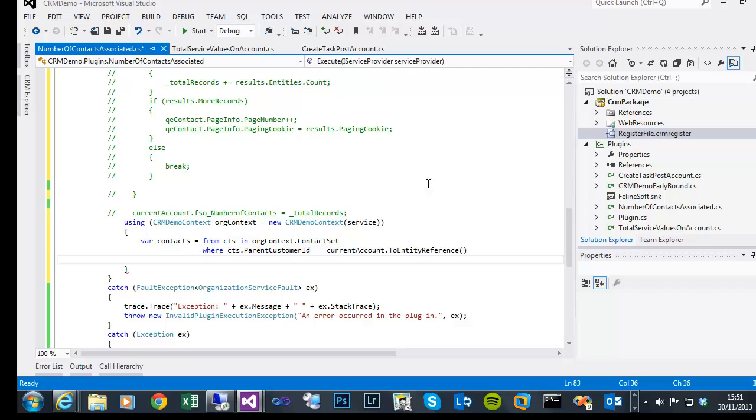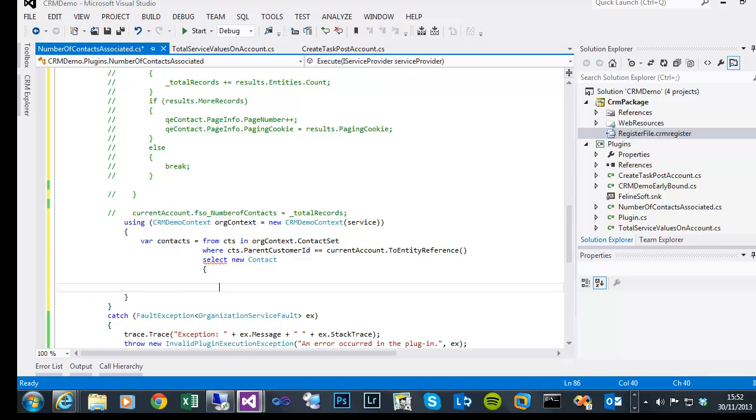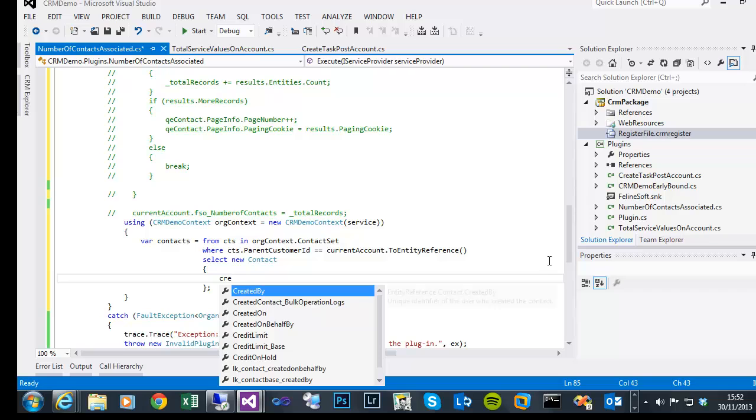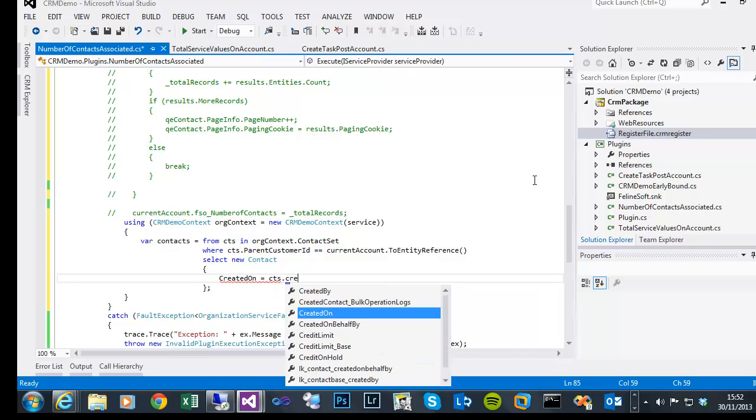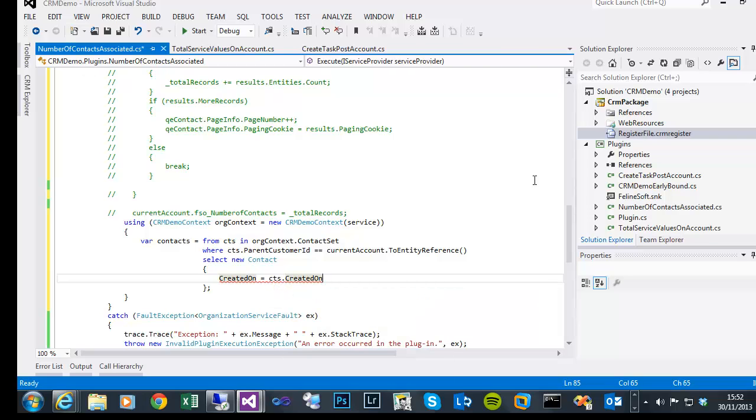which I think is virtually impossible, but anyway. And then similarly, we want to restrict the number of fields we retrieve, so we'll generate a new contact record, close off the end of the link statement, and now we need to define what fields we want, so we'll do similar, where the created on equals the created on. So that will now do a link query.